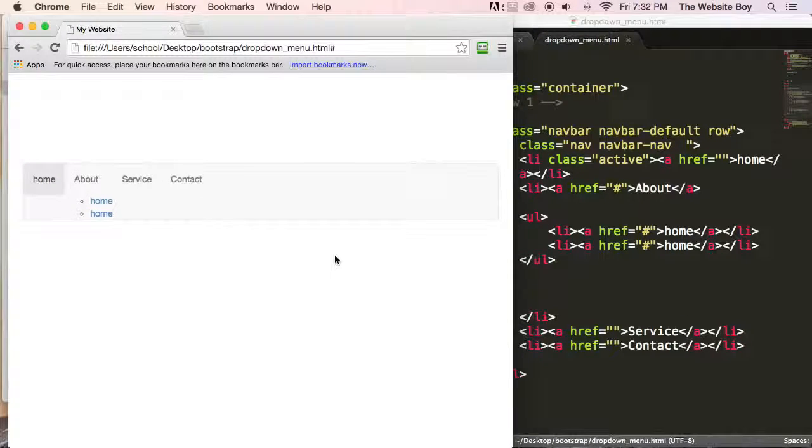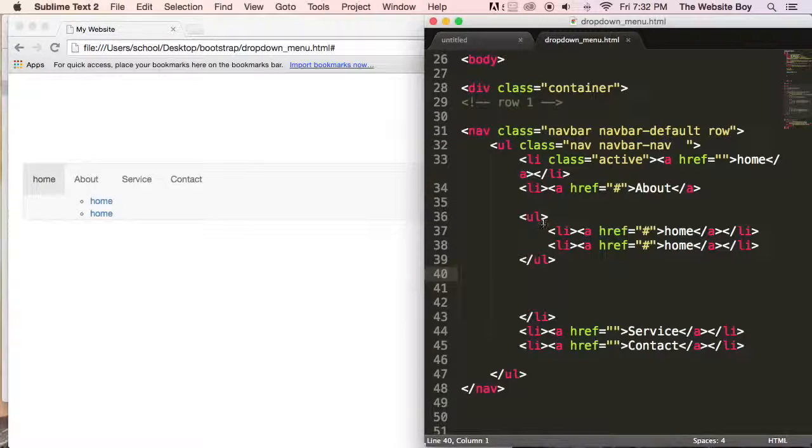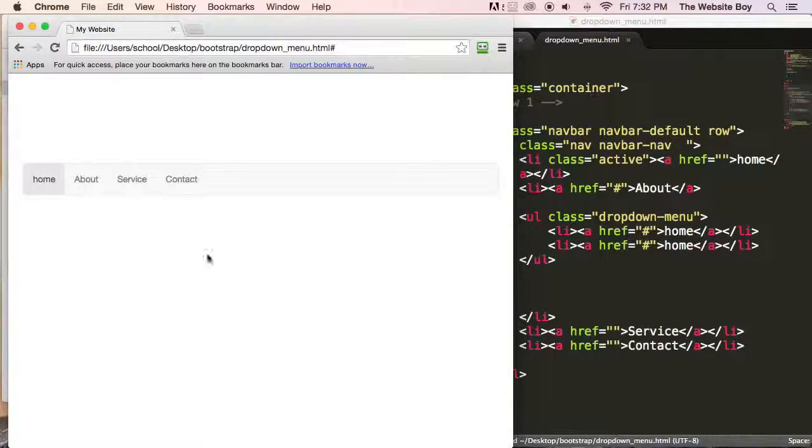We're gonna come back to it, refresh it. Now we have these links here, but the problem is that they're showing. We don't want to show it to people unless we click it, right? So let's go back to it, and let's actually put a class here called dropdown-menu. And when we go back to it and we refresh, it's gone. Now we hide this away. Now when we click it, nothing happens because we haven't added JavaScript yet.